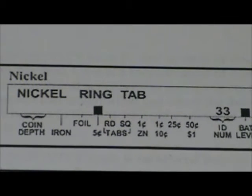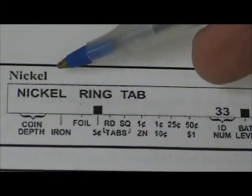Okay, when you turn your machine on, first thing you look at is over here. It'll tell you your battery level. It's just like a fuel tank. If your batteries are brand new, it'll be up high, and as you use it, it'll get lower and lower and lower. You also have an ID number here, so depending on what's underneath your coil, it'll give you a number. So let's say we found a nickel.